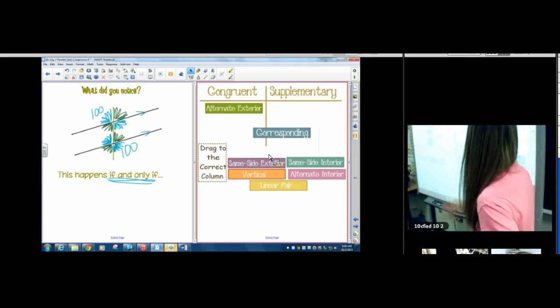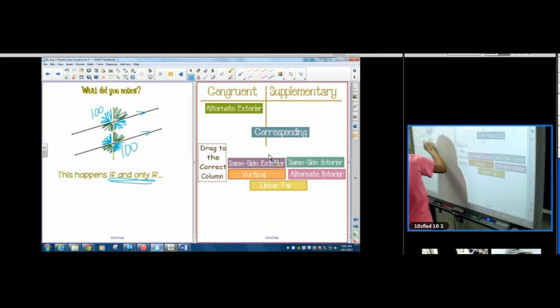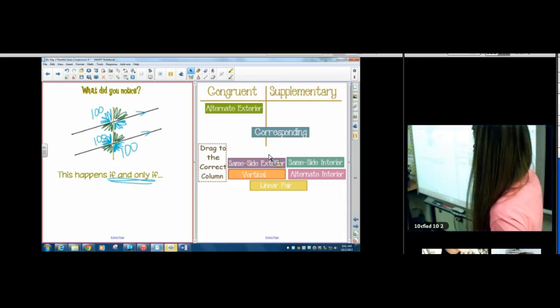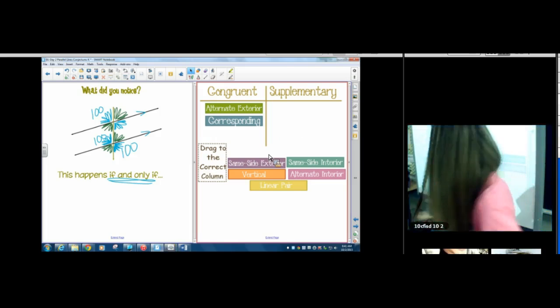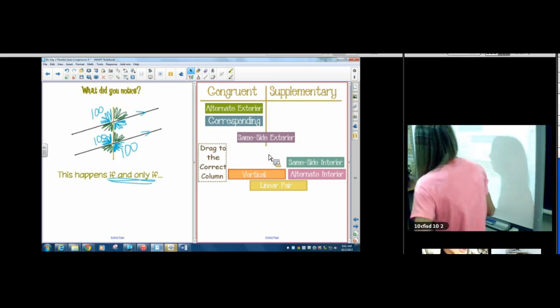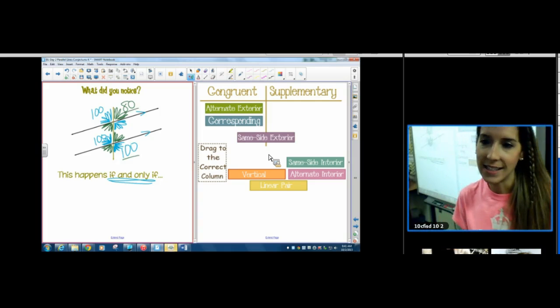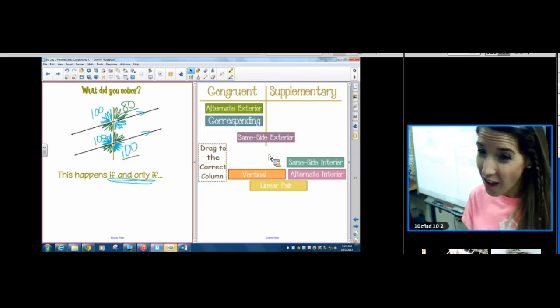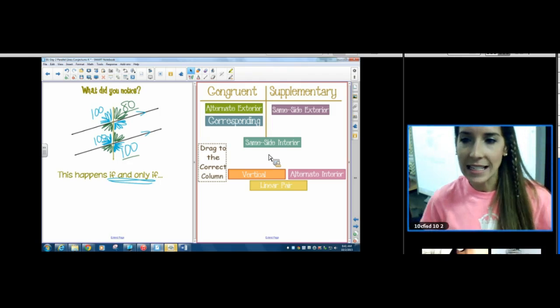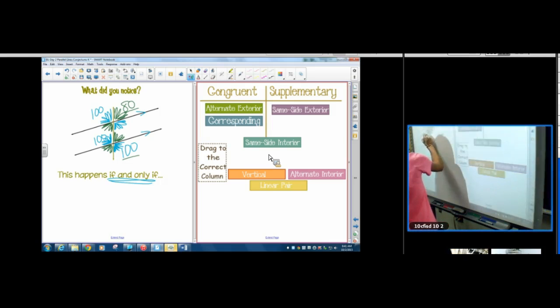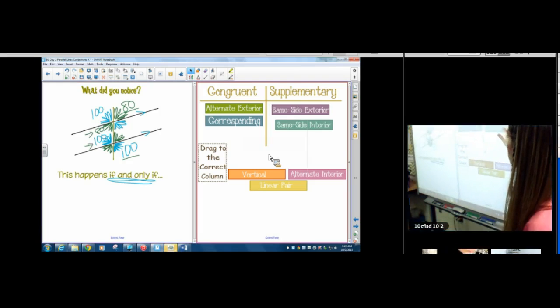Good. So when you look at your shading, like if I call this 100 and 100, there we go. Those are alternate exterior and they're both blue, so they're congruent. Okay. What about corresponding angles? Find a pair of corresponding angles. There's a pair. This 100 that we started with and this 100 right here. So those are also congruent angles if our lines are parallel. Okay? What about same side exterior? This 80 and this 100 would be same side exterior. Those are not the same. We colored those different colors, so they are supplementary.